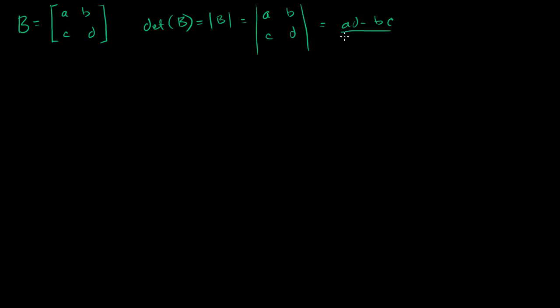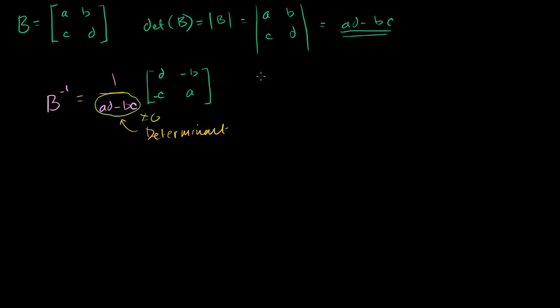And you saw in the last video, or maybe you saw in the last video, what the motivation for this came from. When we figured out the inverse of B, we determined that the inverse of B was equal to 1 over ad minus bc times another matrix, which was essentially these two entries swapped. So you got a d and an a. And then these two entries made negative, so minus c and minus b. This was the inverse of B. And we said, well, when is this defined? This is defined as long as this character right here does not equal 0. So we said, hey, this looks pretty important. Let's call this right here the determinant.